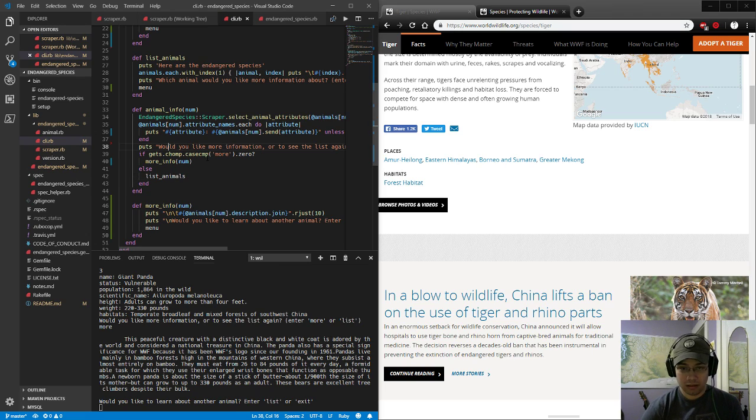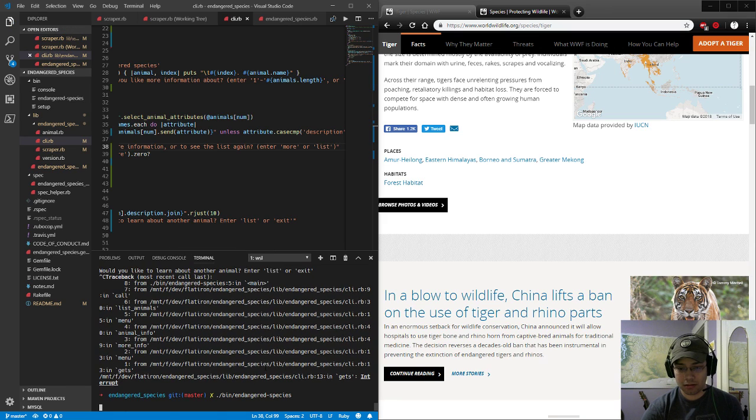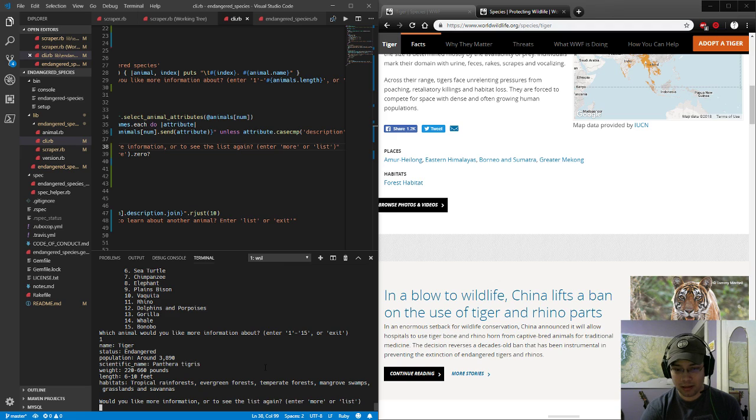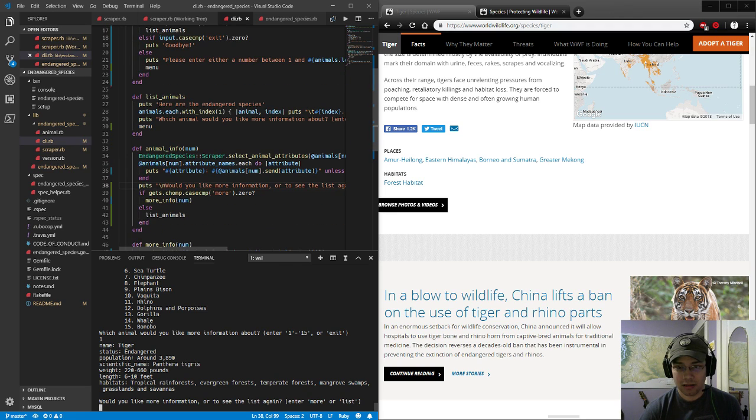Put a line break in there. Let's see how that changes. So get the tiger. Yeah, that's better. I'm also going to want to put a line break before we list the information attributes.